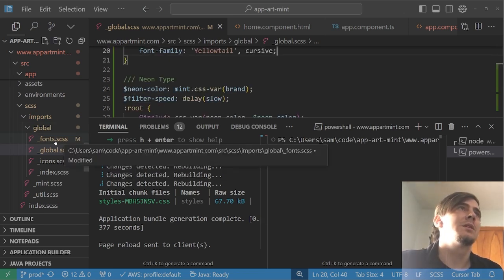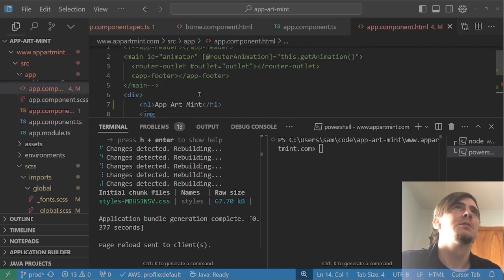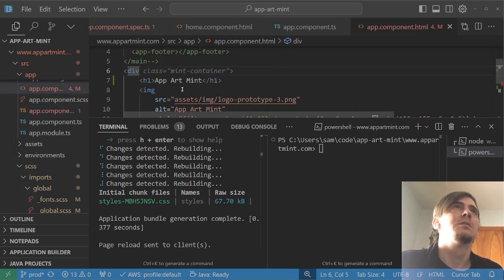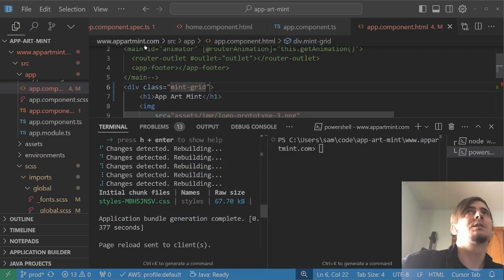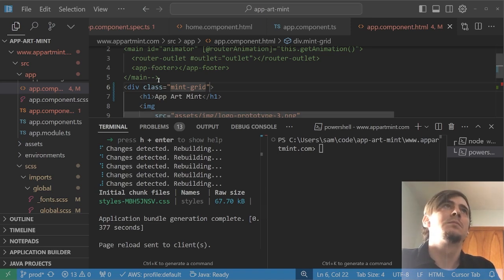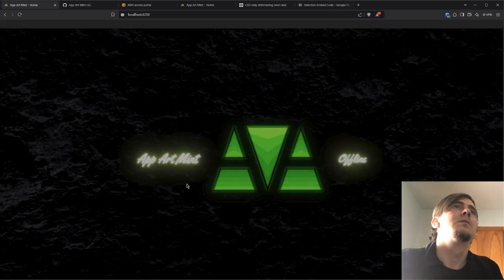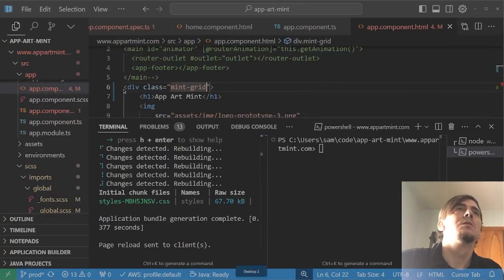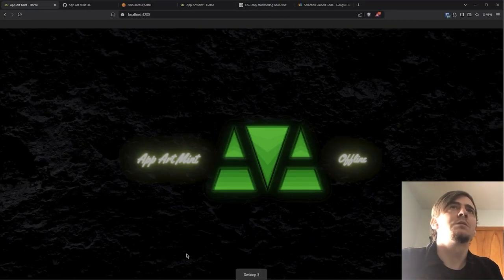Now all I need to do is come back up here. Make it a mint grid because that's going to be the default one column. Or not. Shouldn't it be?